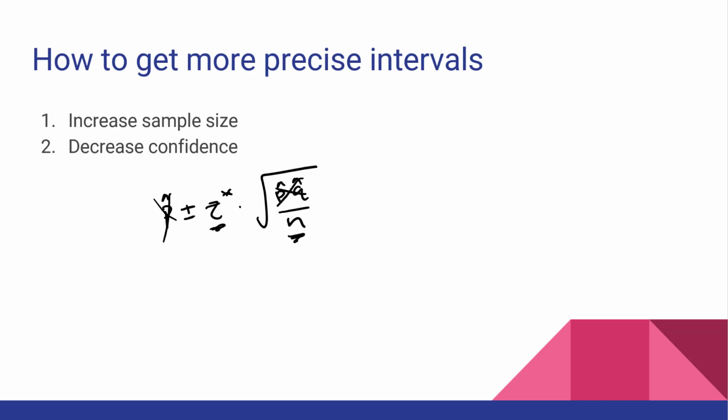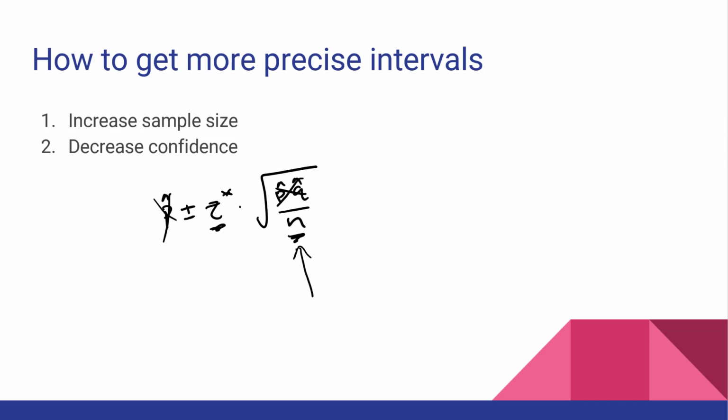If you want a smaller interval, that means you want a smaller z-critical, and that also means a smaller confidence level. And that makes sense because if I give a really, really precise estimate about something, I'm not too confident because it's so precise. But if I give you a really broad range of stuff, then I can be really confident about it.